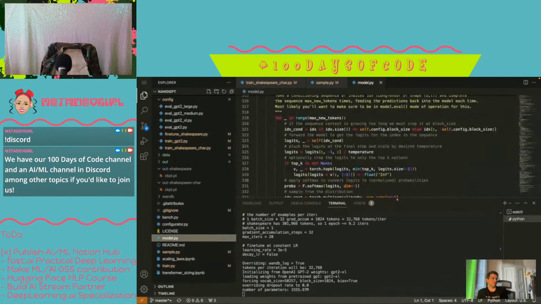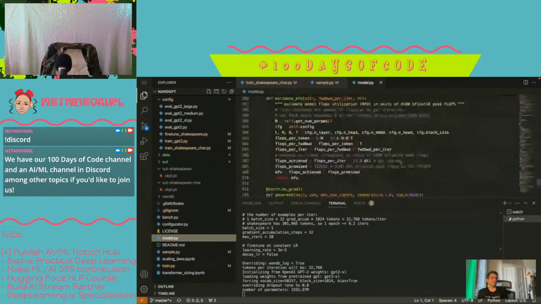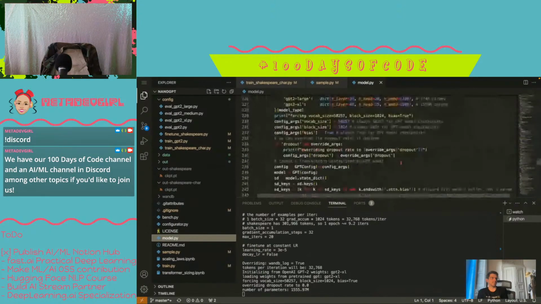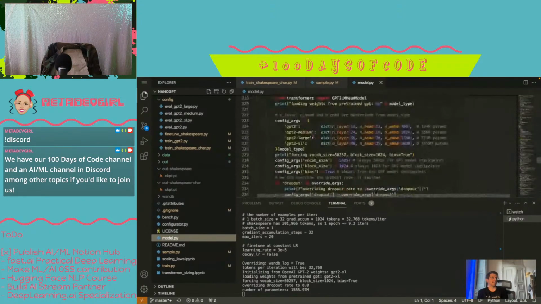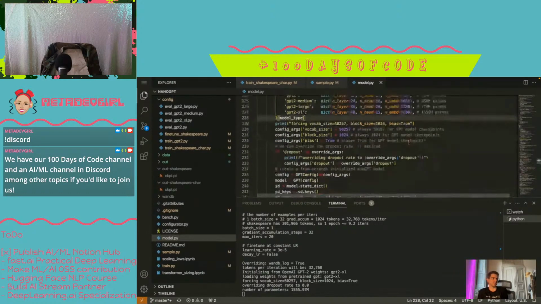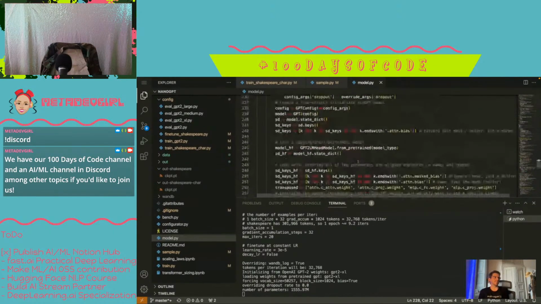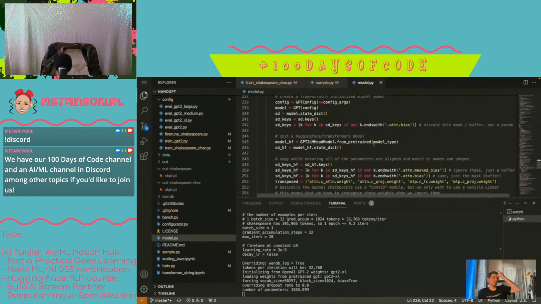Here you have something called from pre-trained, generate, estimate MFU, configure optimizers. Here, from pre-trained, it's basically, if you want XL, it's creating the 1.6 billion parameter model, with 48 layers, 25 attention heads, and the embedding dimension, and then it's downloading that from Hugging Face basically.